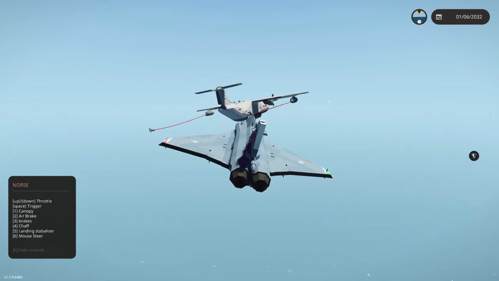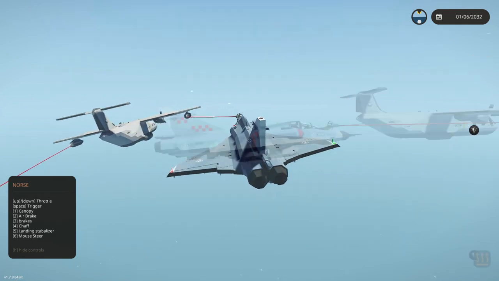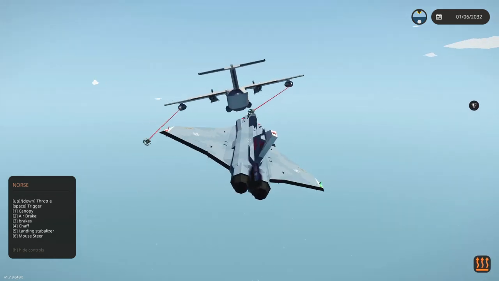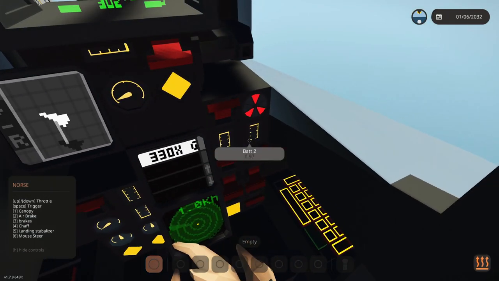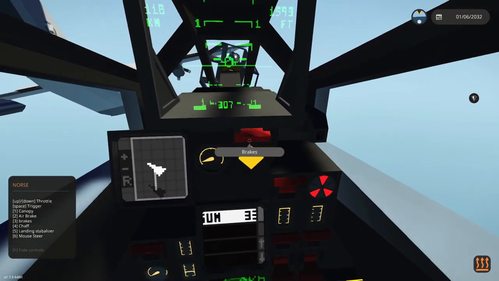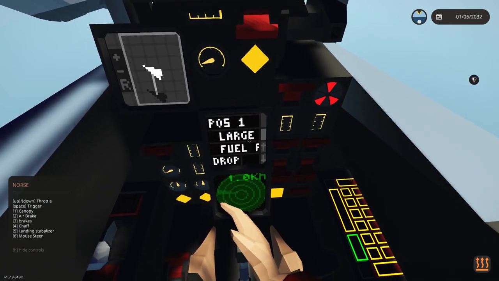Yikes. Oh no, we're spinning out now. Uh-oh. Whoa-oh. All right, well, I mean, we did it. We did what we wanted to do. Is it actually refueling us, though? It seems like we were already full, which is an interesting thing. Can I actually go out of this? There we go. Look at that.